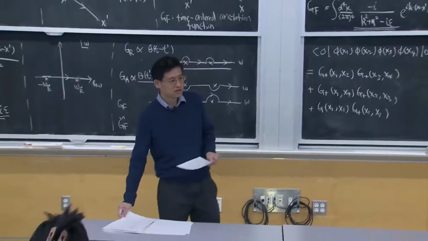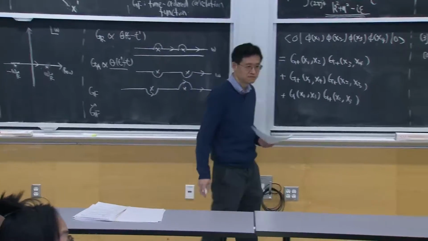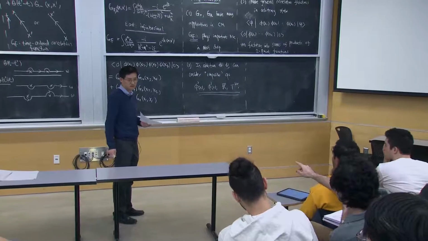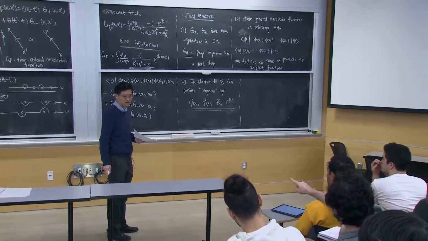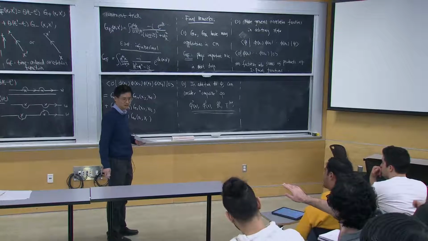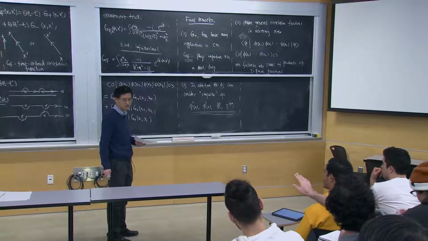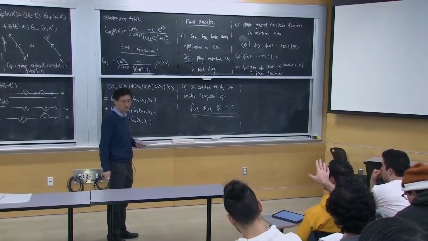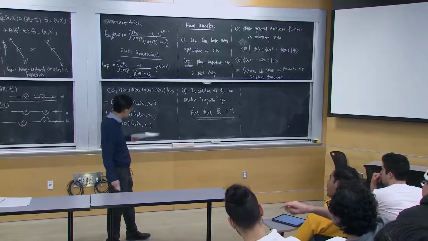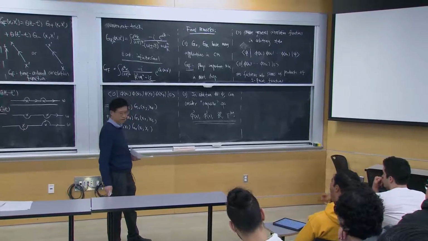Good. Other questions? Yes? So I guess over here, everything on the left-hand side is in terms of these Green's functions, which could have been solved classically, without doing any quantization. So is there a reason why the correlator in the quantized field theory is the same as the correlator in the classical one? Yeah, just because this is a very simple theory.